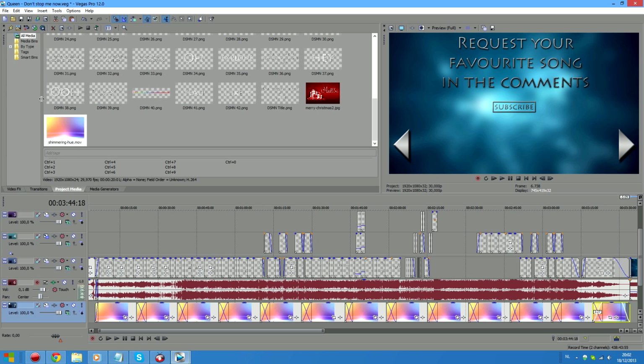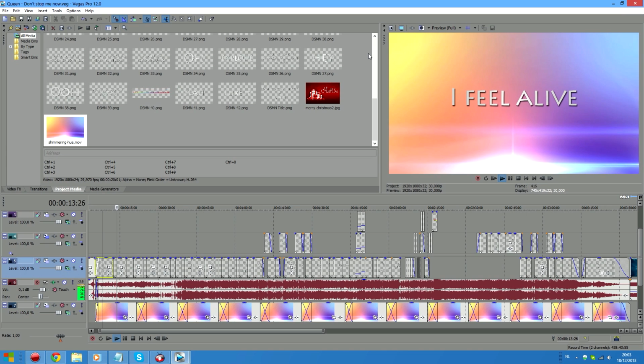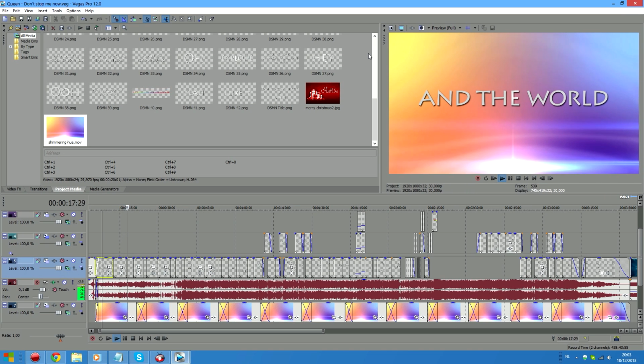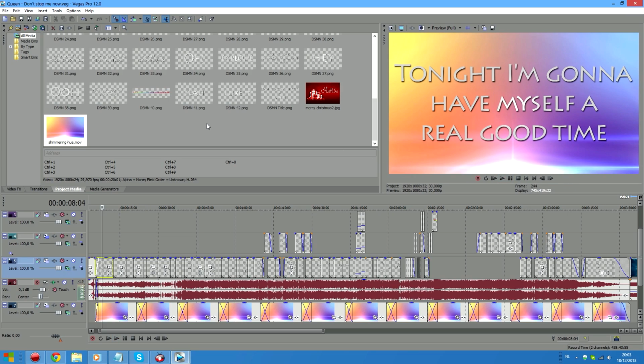Now once you're done with this, make sure to save, because this is really important. If you don't save you can lose lots of your work, so I suggest you save. And once that's done, you can see that I have a moving background behind my pictures. Now of course one thing that we still miss is the animations between the pictures, so we're just gonna do that now. You can find the transitions under the transition tab above the timeline.